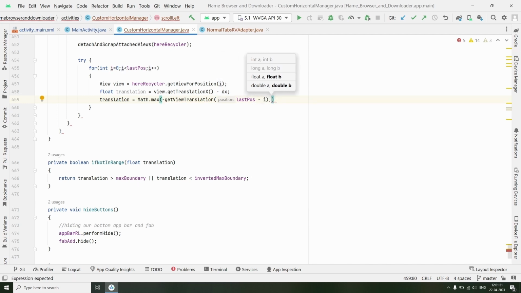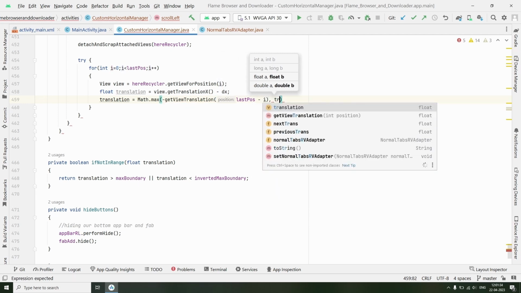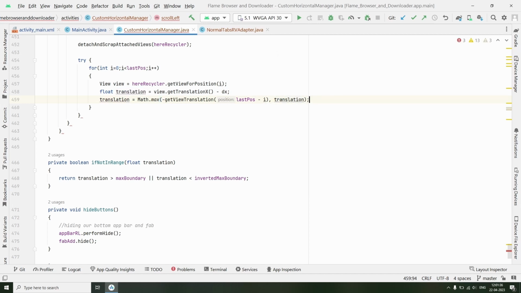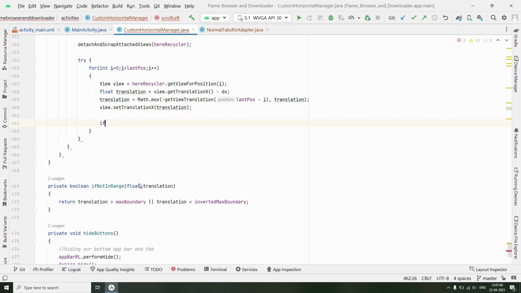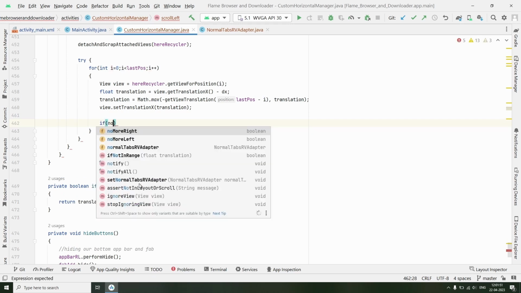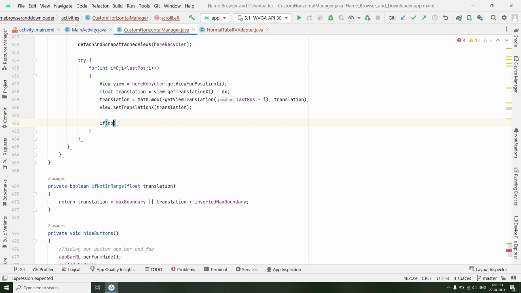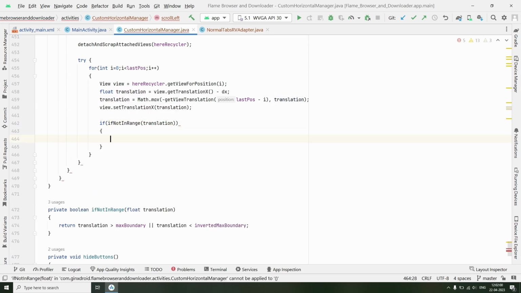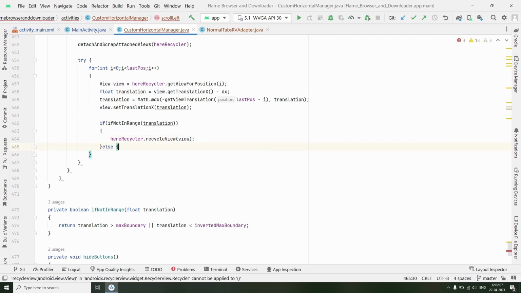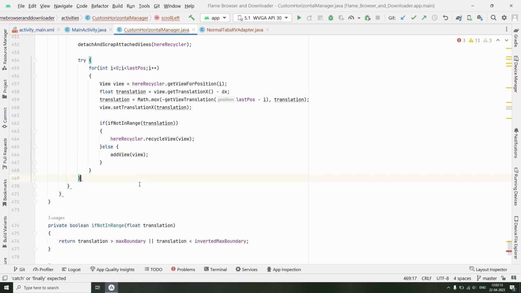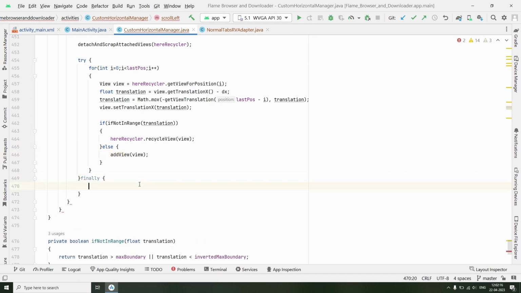We will compare it with our translation, view.setTranslationX translation. Then we will check if not in range final translation, then we need to recycle that view using recycler.recycleView. Else we will add view, so we will create finally block thereafter.